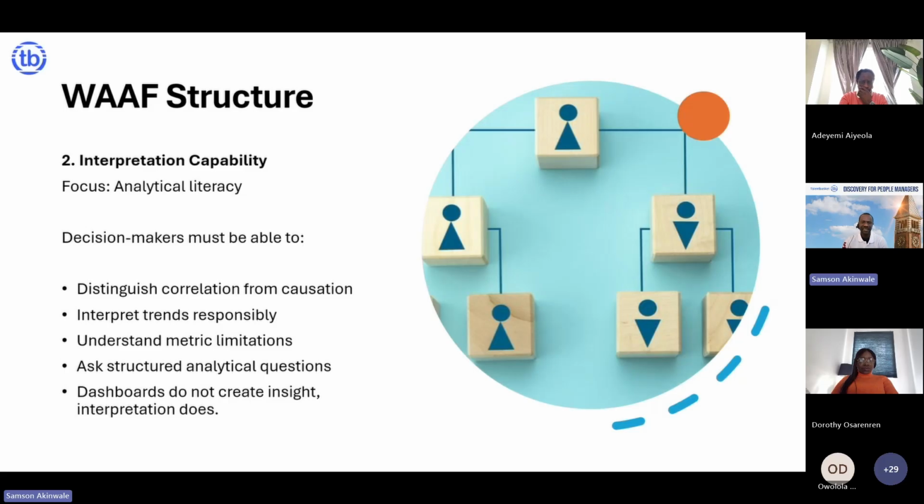There are basic lessons and understanding that an average people manager ought to have. So when you are confronted with data, those are the things you trigger up, and they inform what sort of questions you are asking based on what is being presented. Decision makers need to have capacity to be able to distinguish between correlation and causation. Those are things that a typical dashboard will present. Even if the person presenting does not mention it, it should be a question that you are highlighting.